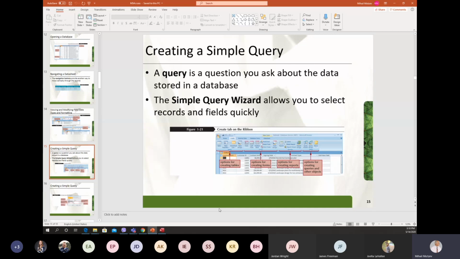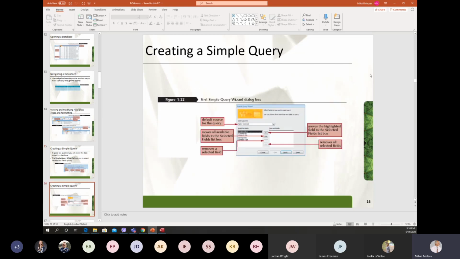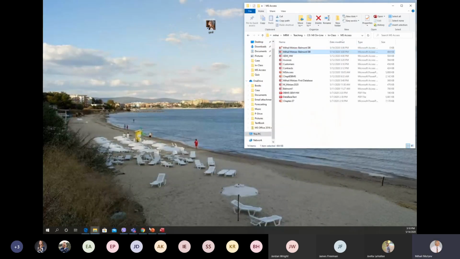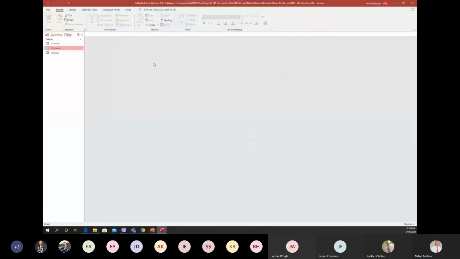This is usually referred to as a database query. And there are two options, similar to creating data tables: to create a simple query using the wizard, or to create a query using the professional query design.